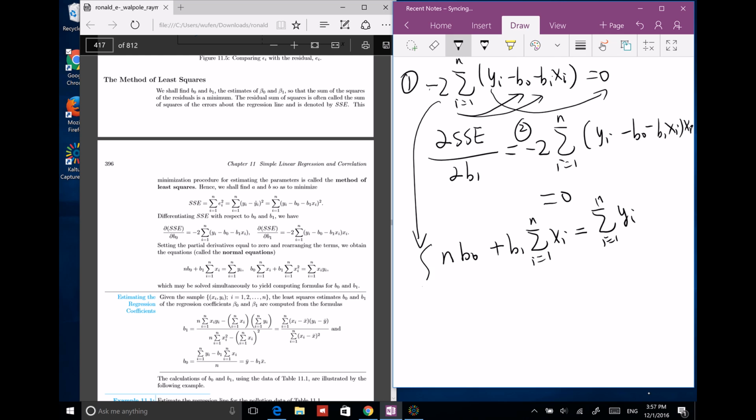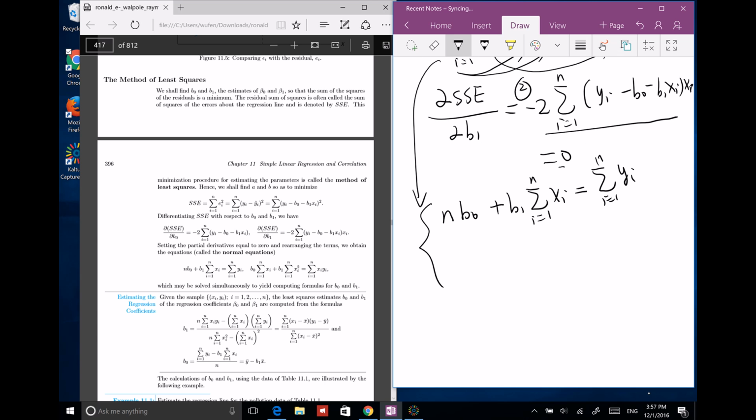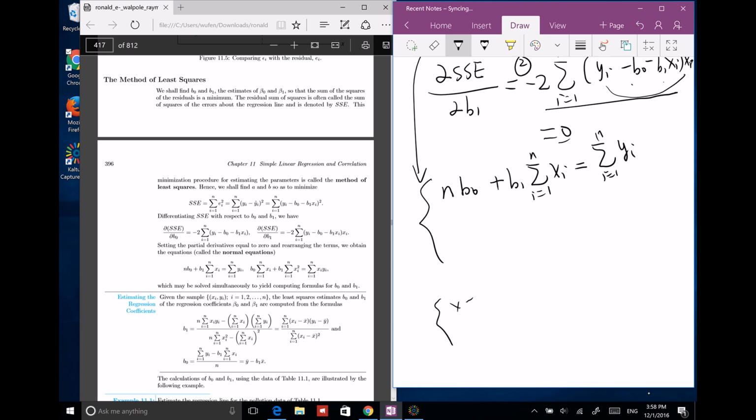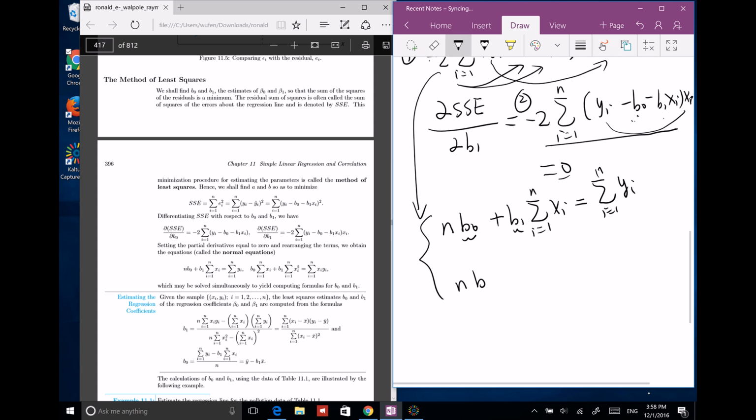The second equation you got is this one equals 0. Shift the xi yi to the other side, and leave the b0, b1 on one side. Before, you had x plus y equals 1, x minus y equals 2. You solved for x and y using the elimination method, right? So do the same thing here, because you want to solve for b0 and b1. So leave this one on the left side. You also have b0 with an xi, so you multiply it.